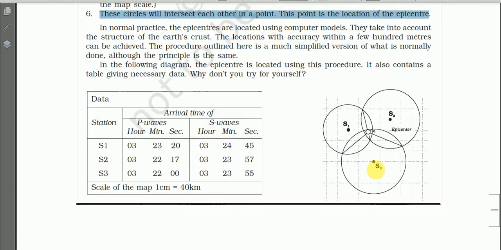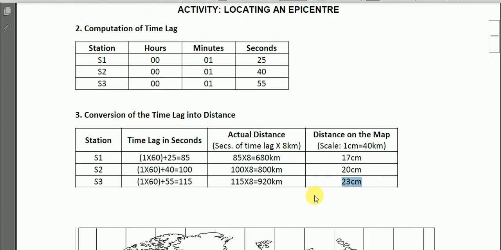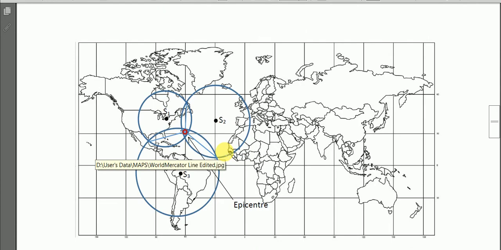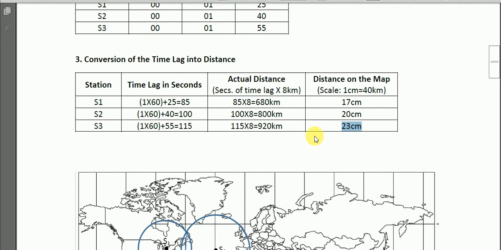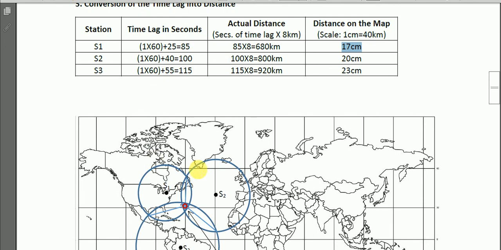See here we have S1. This is just an example, okay. This is seismic station 1 we are locating on the map. I am again representing like this. So here we are locating this seismic station 1 here, okay. S1 we have located here, S2 we have located here, the seismic station 2 is located here, station 3 is located here, and with this value as the radius we are drawing a circle here.